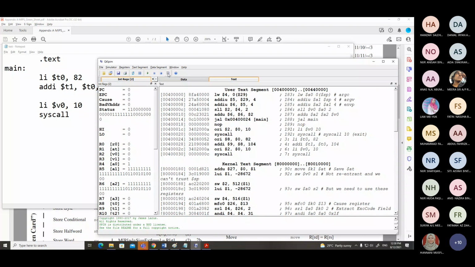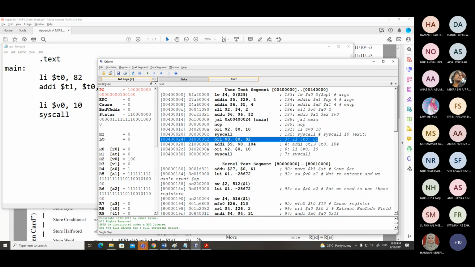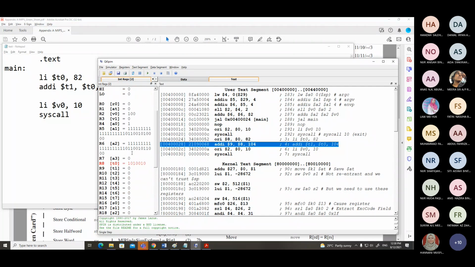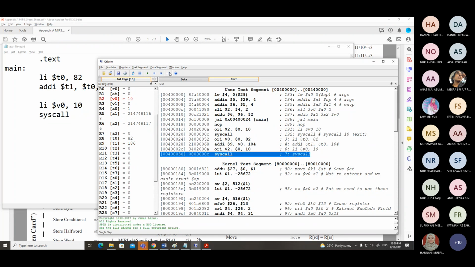And when I test it, load immediate T0 82 becomes or immediate. It will still give you the answer. Change it to decimal. There, now it can run. So if you want to load a value, use load immediate. If you want to load the content on a certain address, then use load word and load address. There's a difference there. Okay.